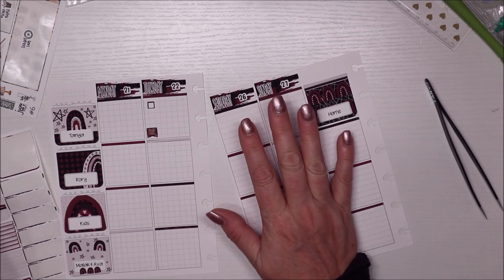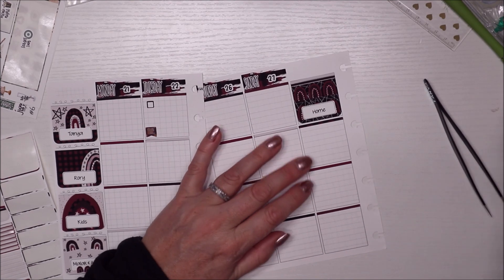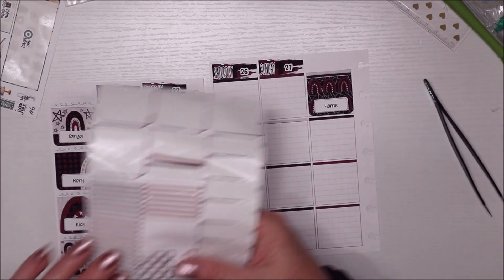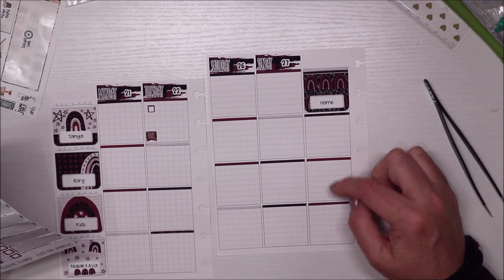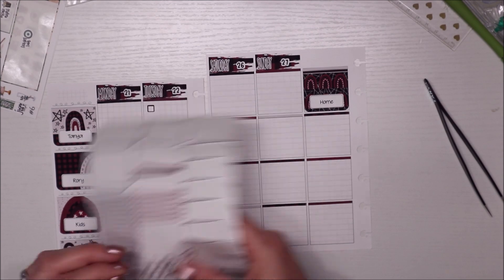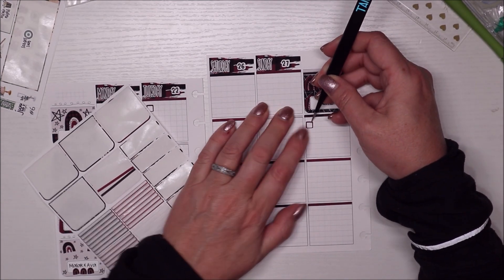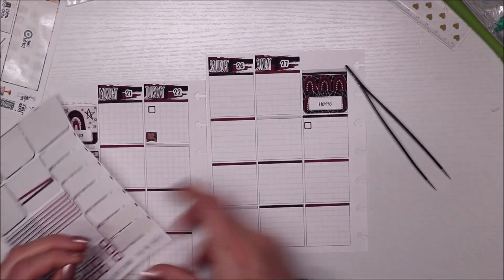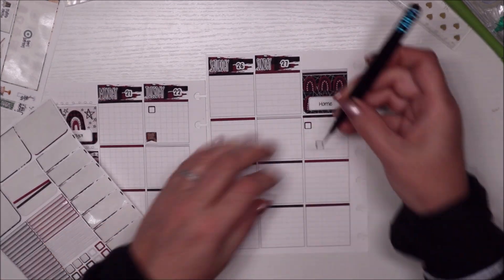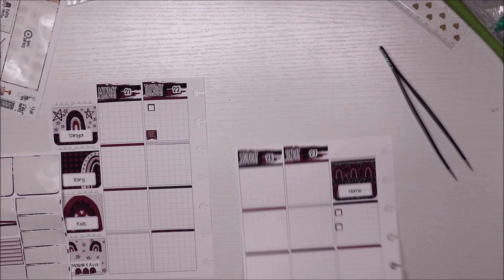Huge trainings on Saturdays. On Sunday I don't have anything planned, neither does my husband. But on the home section for Sunday, this is when I change the air filter. I'll put down what I need to do in a cleaning box — I need to check the filter on my hot tub and the air filter, and then I need to clean the hot tub. I need a piece of washi tape for this one. I have Mickey heads — oh, that's not the right color. These are ones I just unboxed. I'll use this one from Exo Mama Plans — I don't know why it's not open because it's super pretty.